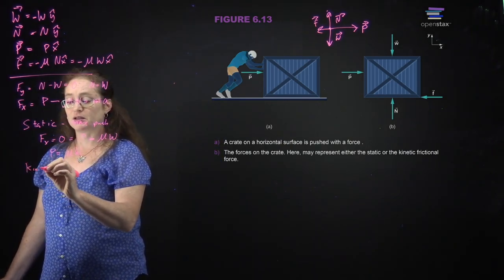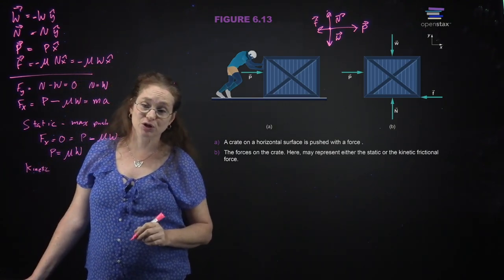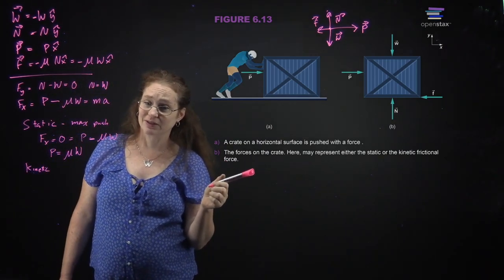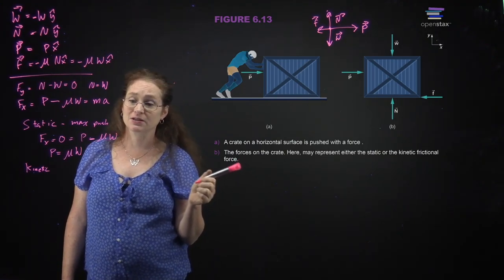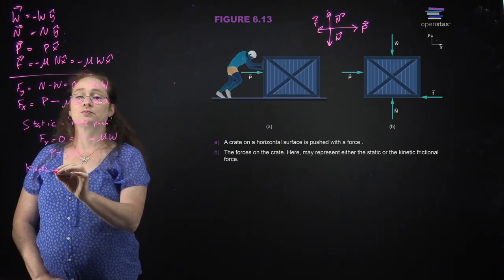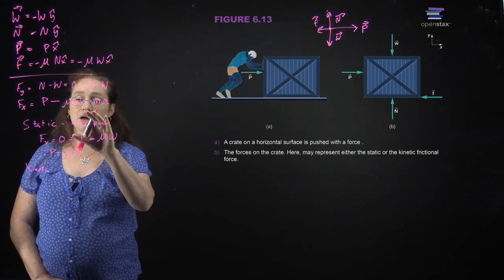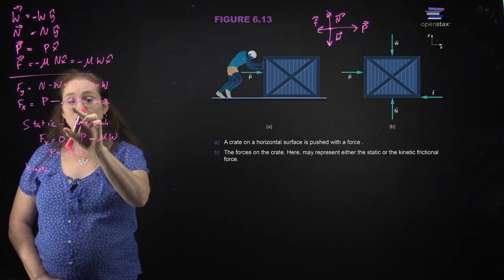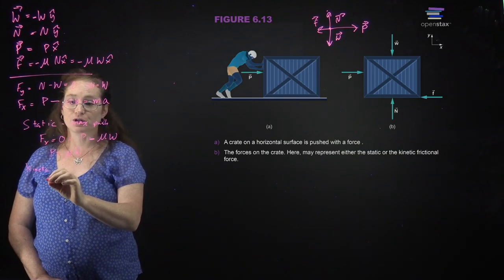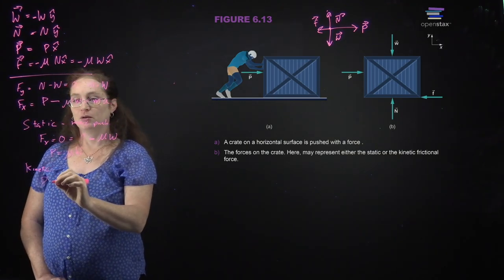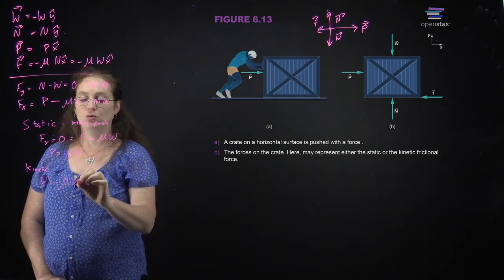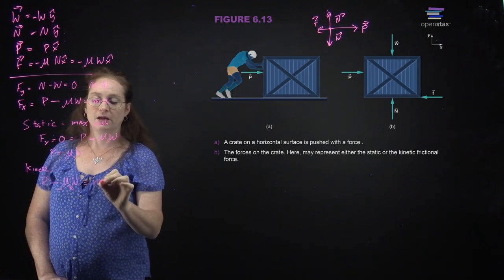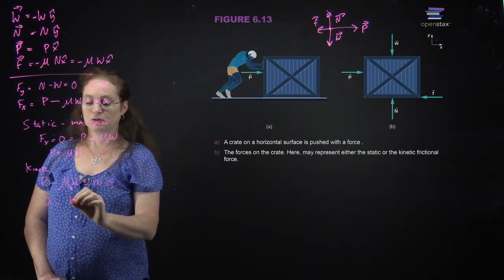This is different from the case of kinetic friction. When you have kinetic friction, you are by definition moving, although you could still have an acceleration of zero if you are moving at a constant speed. So if you have kinetic friction, you don't know what your acceleration in the x direction is, but you do know what your friction is. In that case, P minus mu W equals m a, and this has to be mu sub k, whereas the earlier one is mu sub s. Then you can solve for your acceleration.